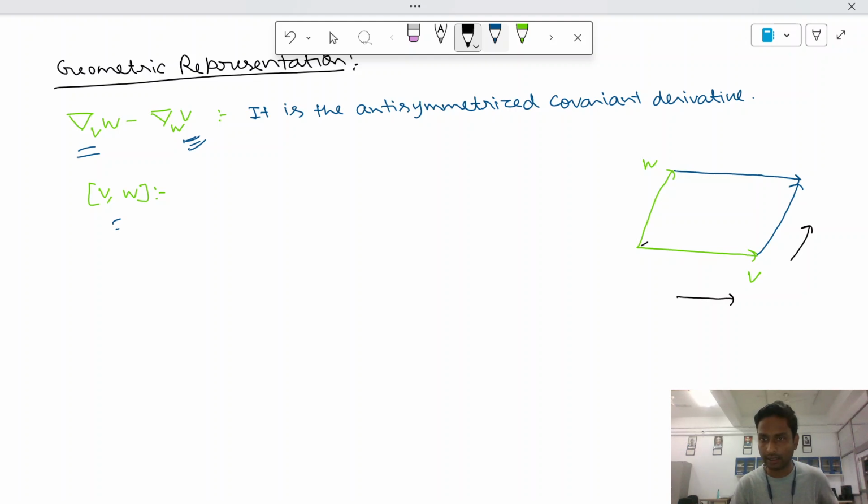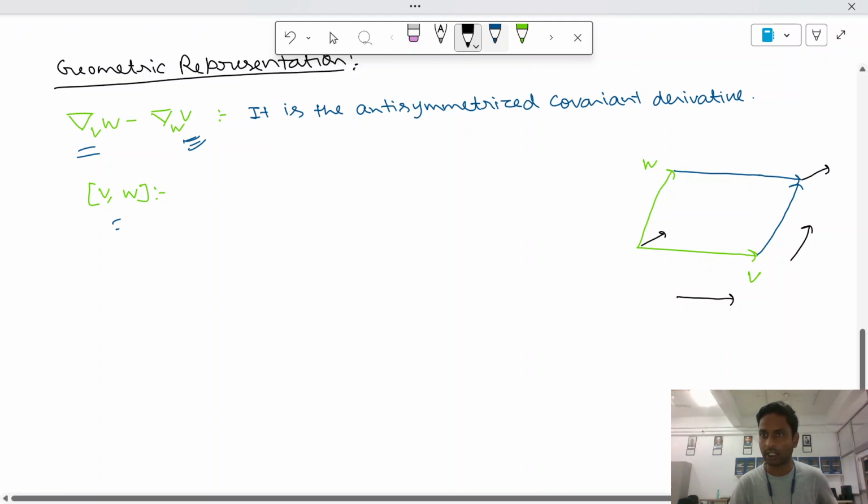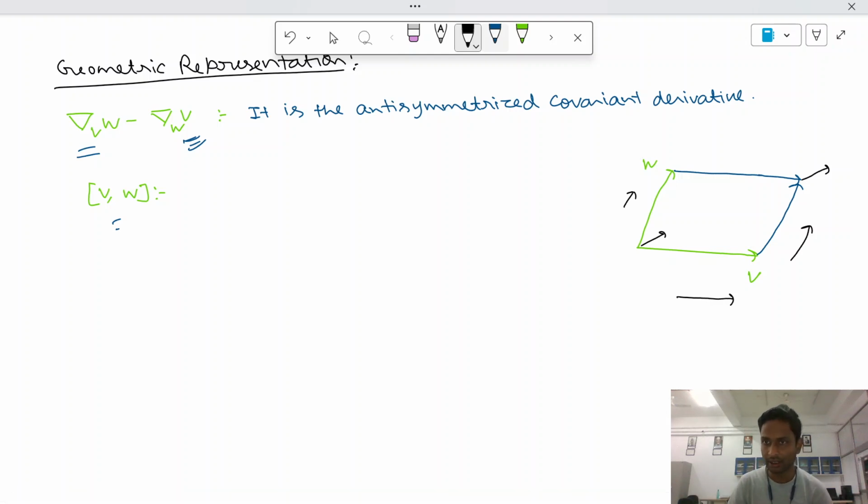You took a vector here, you first moved it along V, then along W, and you were here. Now you took this vector, you first moved it along W, then along V, and let's say there was some change. You compare the final position, whether they coincide or there is some change.